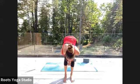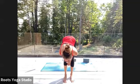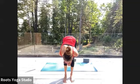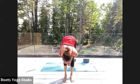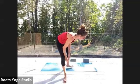Space around your neck. Very good. Pause in center. Release your hands down to the earth. Top of the head towards the floor. Feel your neck long, free.